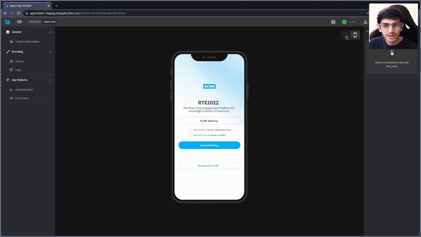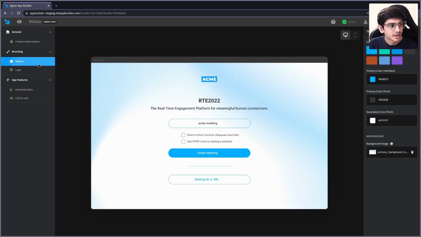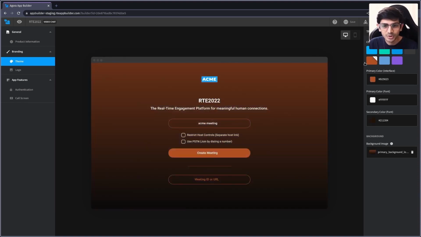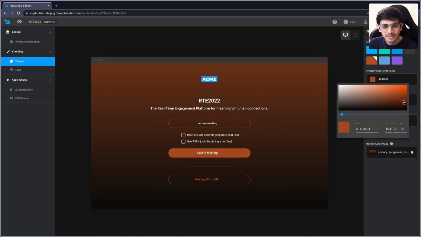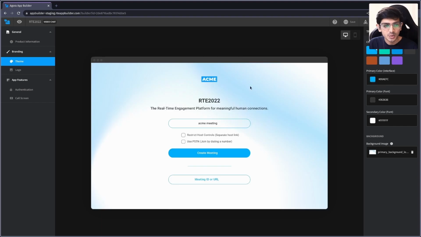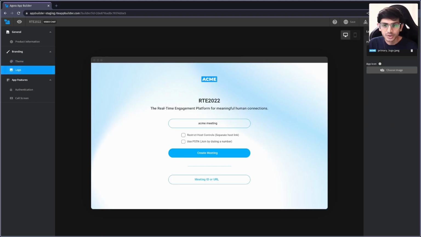You can see what that looks like on your mobile device. There's a bunch of theme options. So you can select between a green theme, a darker blue theme, a bunch of different themes. You can change the different colors. So let's say you don't like this shade of orange, you can change that. And you have a few customization options here. Let's stick with the blue theme for now. You can go to this section to change the logo, to add your own logo at the top.